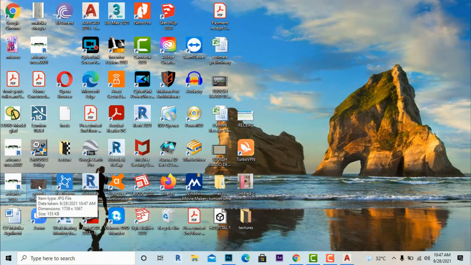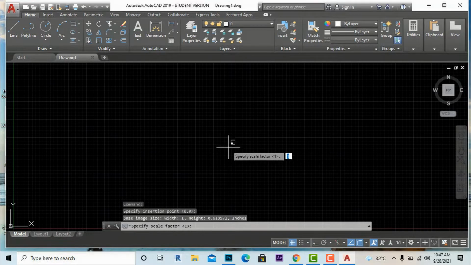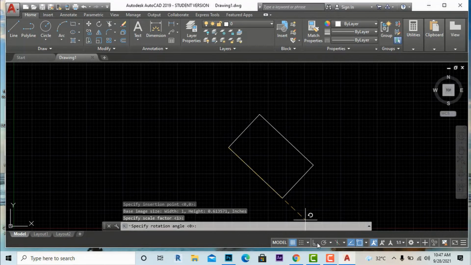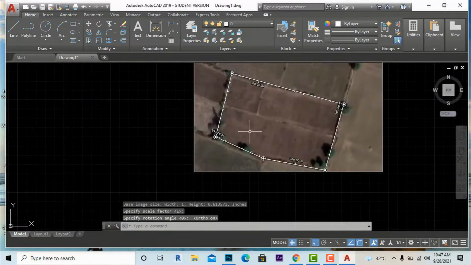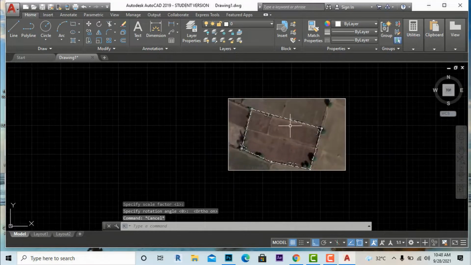Now you can directly bring it to the AutoCAD page here, and now you can click once, and now you can make it to any size. In the beginning you will use the ortho command here, and now it's pasted here. So now we have to scale it to the desired shape.